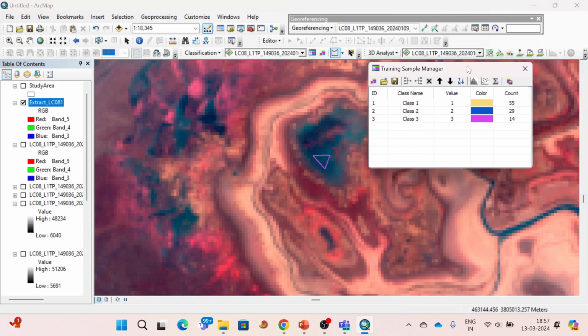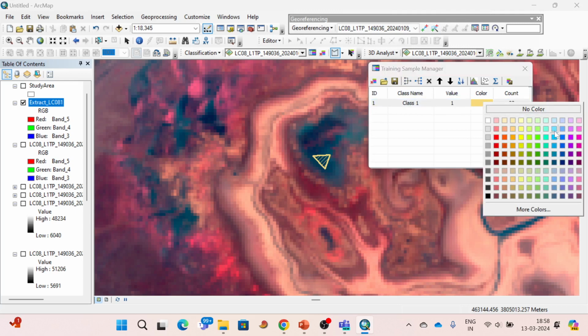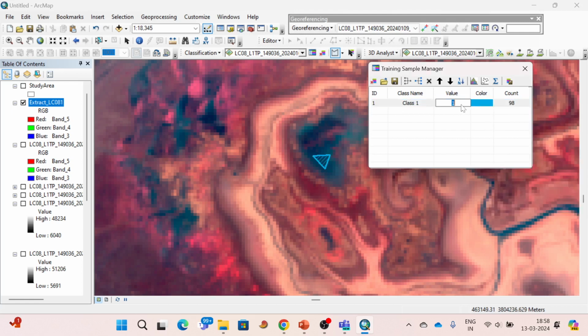And now what you can do is choose these three and then merge them. Now you can change the color. So for water I'll choose this color.